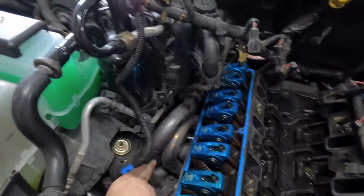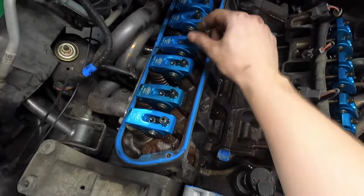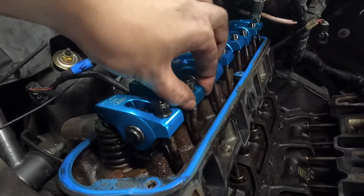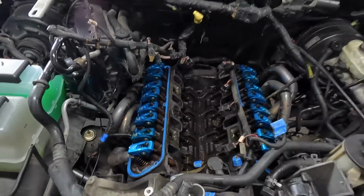Nothing of concern there. And we have all of these rockers. That's a little loose. Oh, that rod's definitely bent. See that bend there? That is definitely a bent push rod. That would be what caused that slack. Nice. Okay. So we'll keep going on this.